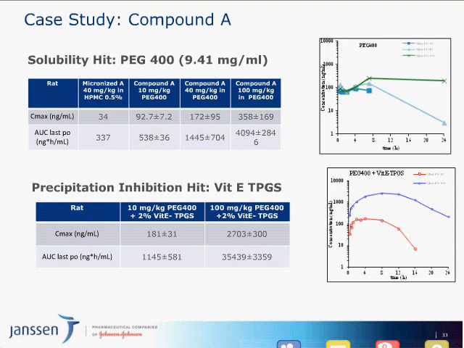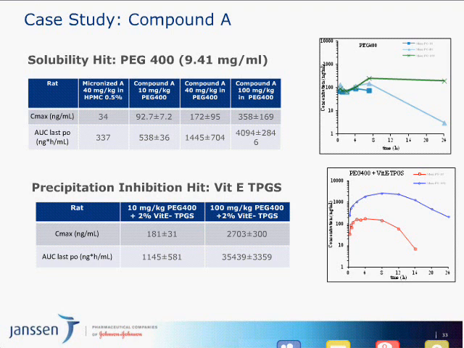So we did a solubility screen, and we saw there we had 2 hits, one of 5 mg per mL and one with PEG 400, where we reached almost 10 mg per mL. And after that, we were performing a PK study of this compound in PEG 400. So it's different doses, 10, 40, and 100 mg doses was used for the PK study. And we see there, if you compare the same doses of 40 mg per kilogram for this PK rat study, we have a 5 times increase already reached with this hit from the solubility screen.